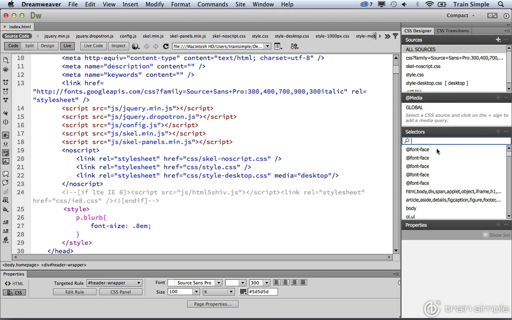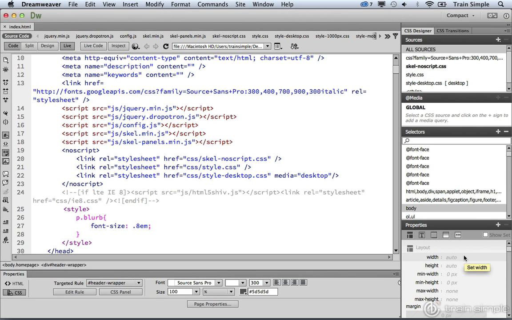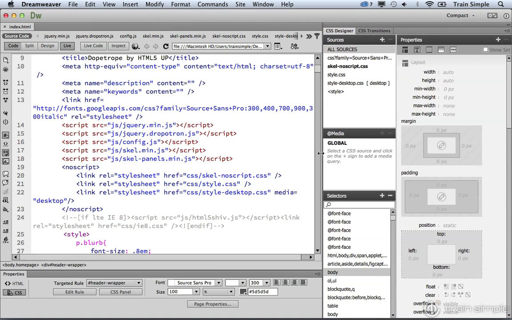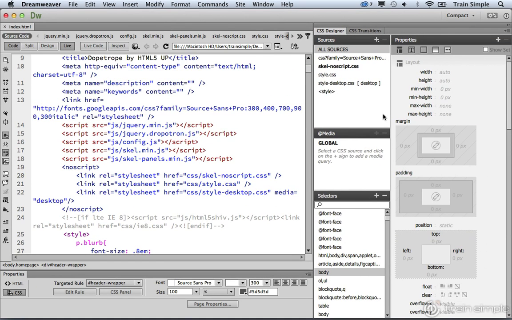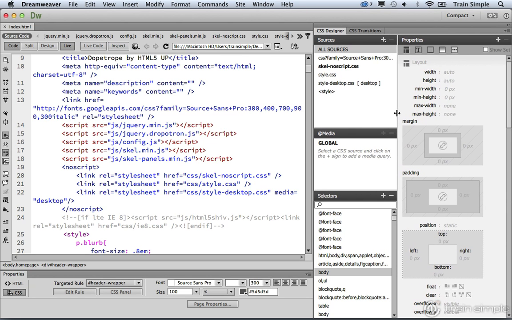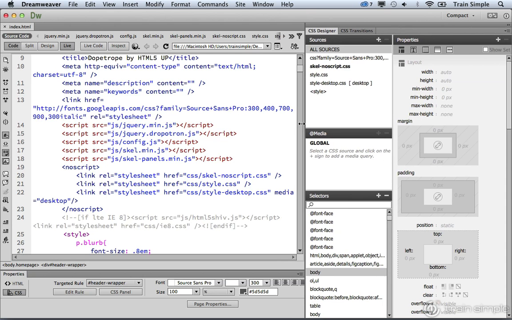Now, the biggest portion of the designer has to be the properties section. If you come over and select body, you'll see all the different properties associated with this body selector. Now, really, when you're working with this CSS Designer, you're probably going to be viewing this in a two-column view. If you place your cursor in between the panel set and the document window, you'll get a two-way arrow. If you click and drag to the left, you'll expand this panel to the point where it breaks up into two different columns. And again, you can also control the overall width of the columns by clicking and dragging this divider between the two columns. So there's a lot of flexibility here with the CSS Designer.